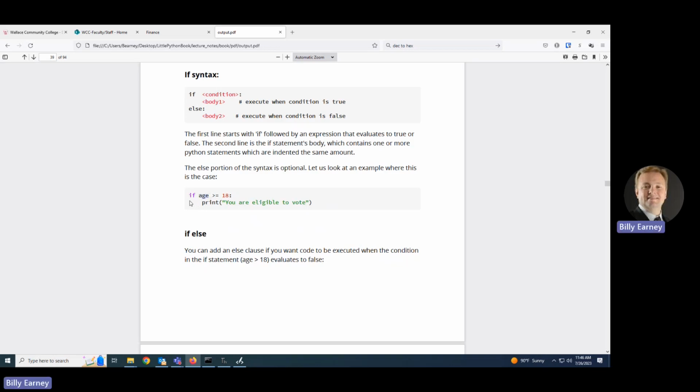One of the things that we do is we indent. And usually what we do is we just hit the tab once, or you could hit the space bar a couple of times. By doing that, it allows the Python compiler to know that the code in the indentation is part of a single body of code that we want to execute.